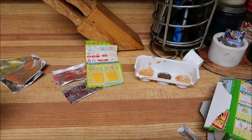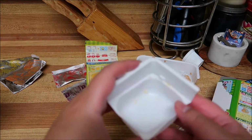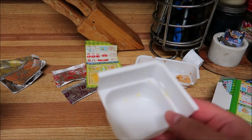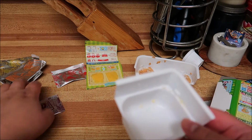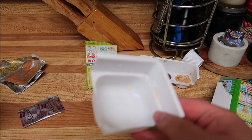Okay, what's the next step? Let's see, what is the next step? Next step after cutting the cheese. What do we need? I feel like we're gonna need this again because it looks like this is our main thing to use. So let's see, what packet does he use? I think this might be next. The ketchup might be next. Hold on a second, guys. I'm just looking at it.